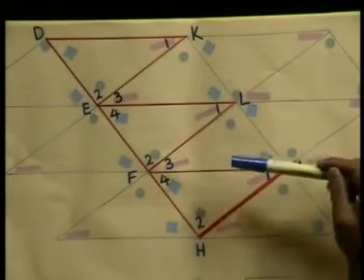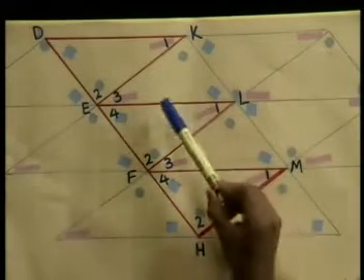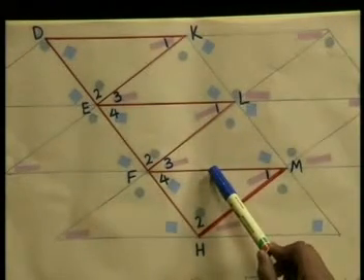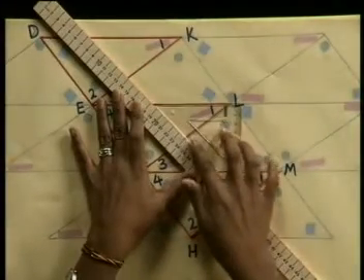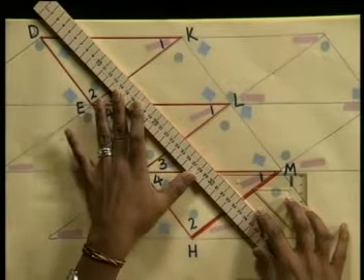Now we know from a previous lesson that when we translated these triangles, we used a ruler. So we know that EL and FM are straight lines. Now have a look. We see that EL is parallel to FM.